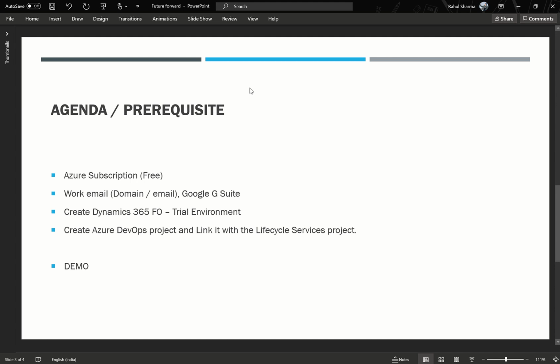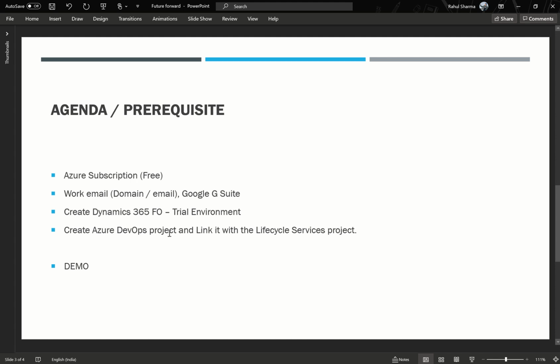For the guys who don't know about the product or how it works, Dynamics 365 Finance and Operations comes with Lifecycle Services. This is a tool or a portal that helps you to maintain the product, create new environments, or deallocate and delete those environments. All that kind of management or administrative stuff for your environments goes through Lifecycle Services. You don't create your environments directly in Azure. You always work against a Lifecycle Services project.